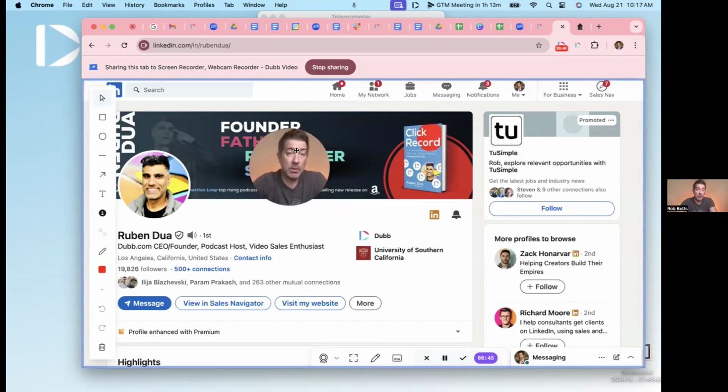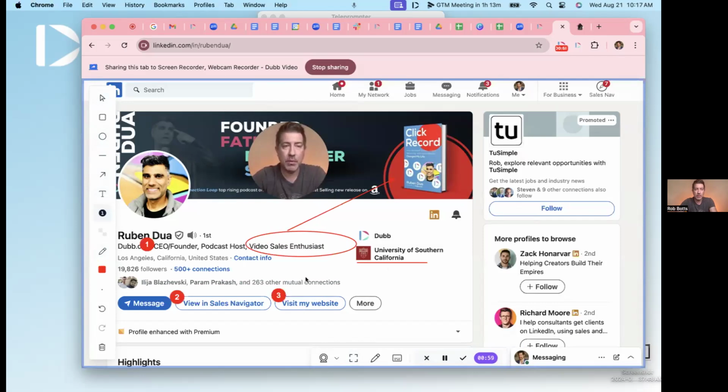So think about that in terms of when you're making points when to jump to full screen. Also, use the annotation tool to point things out. Like, hey, Ruben, I saw you wrote a book. That's great. Hey, you went to USC. You can do some circling, some underlining. You can do some numbering on screen if you want to. Right here, you can go 1, 2, 3, 4. You can do some text, all kinds of stuff you can do.